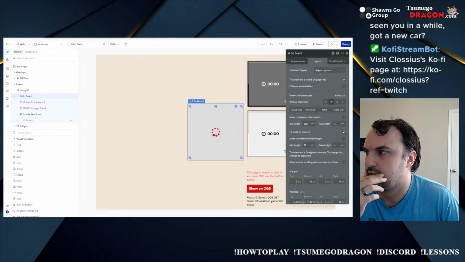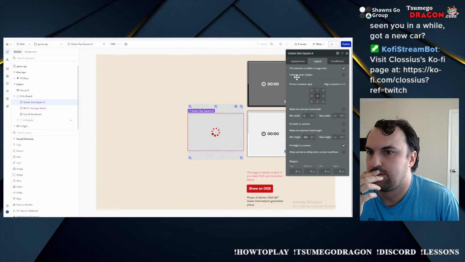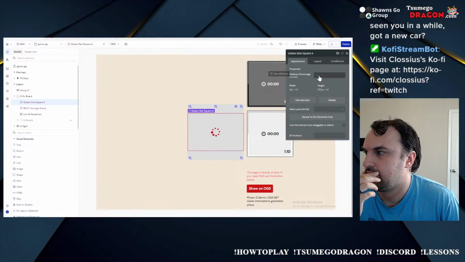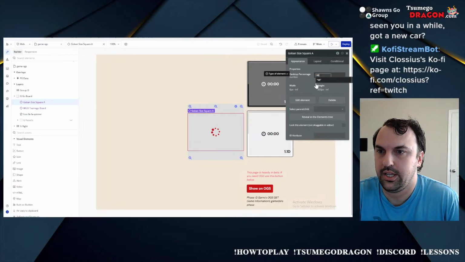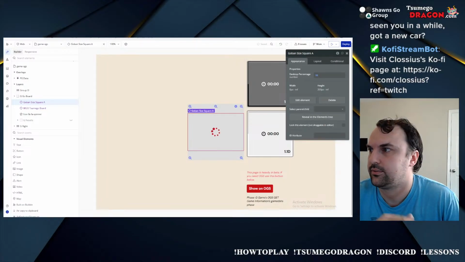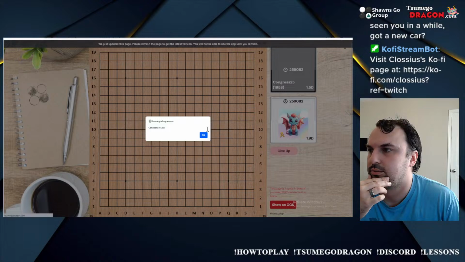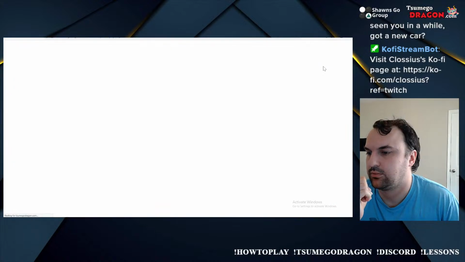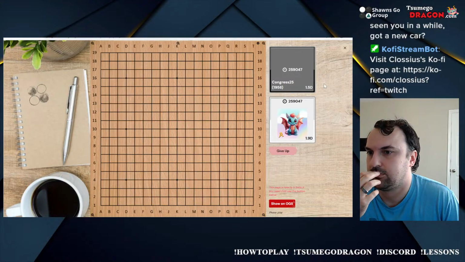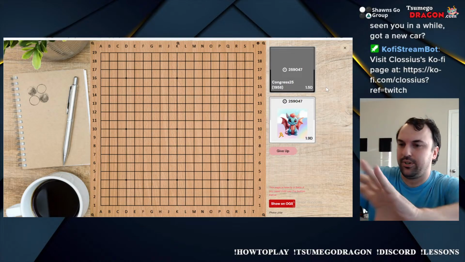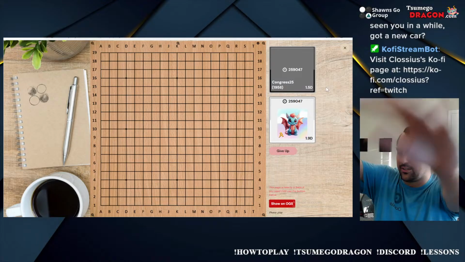Why is it scrolling? Oh, it's still 99%. 98%. All right, and there's no scroll. Perfect. Look how pretty that looks, except for the players.